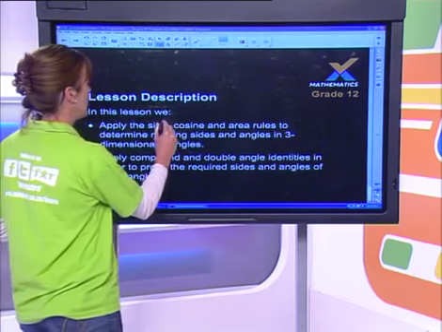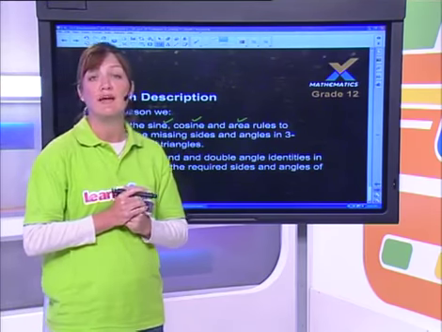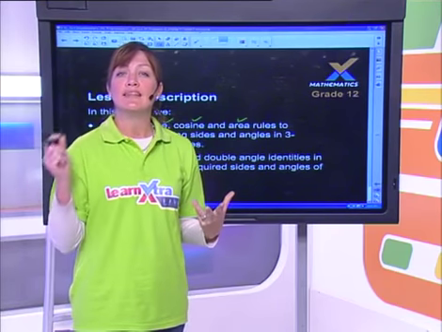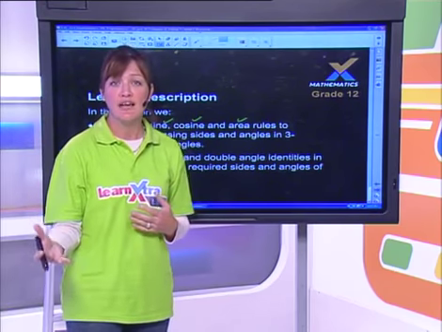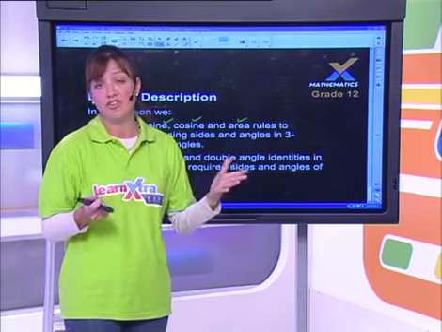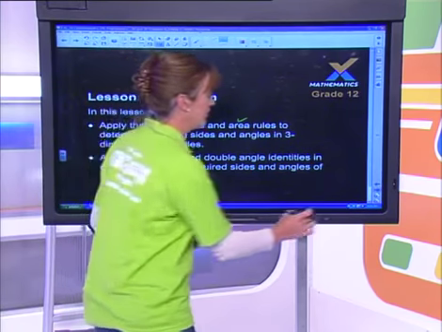Again, we're having a quick look at our sine, our cosine, and our area rules, and this time we're going to be applying it to those three-dimensional triangles. Once we've done that, something else we're going to be incorporating into these triangles is your double and your compound angle formulas, okay? Grade 12, what you've learned in trig this year is those double and compound angle formulas. What's important to know is that they don't only get applied to trig equations, reduction formulas and identities, but they can also find their way into these 2D and 3D triangles. So we're going to just introduce that to you so that you know to look out for it if you have it in your paper.